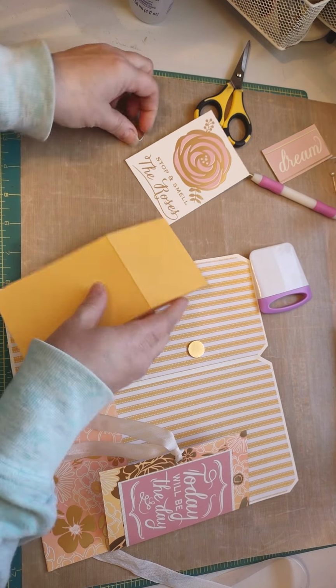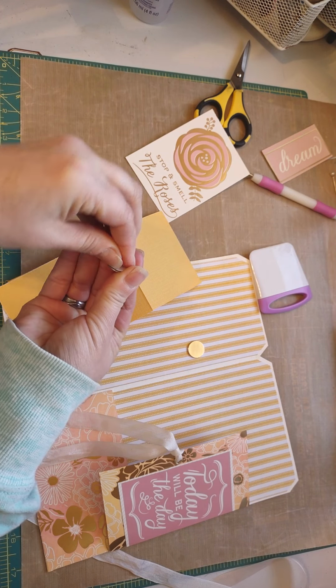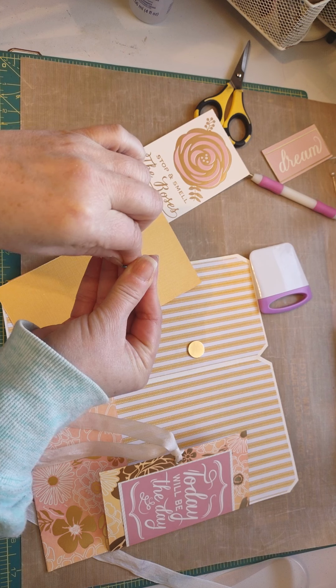So, first thing I'm going to do is peel off this little piece of paper.